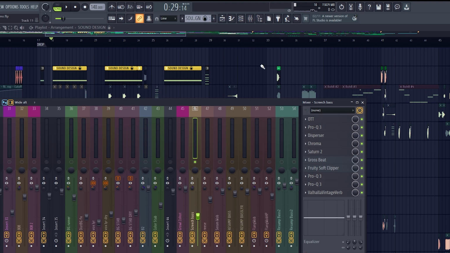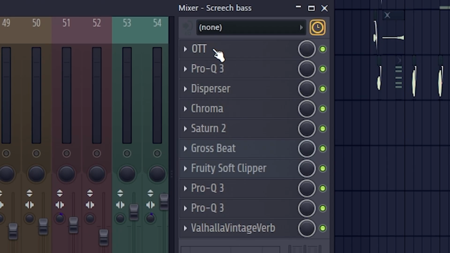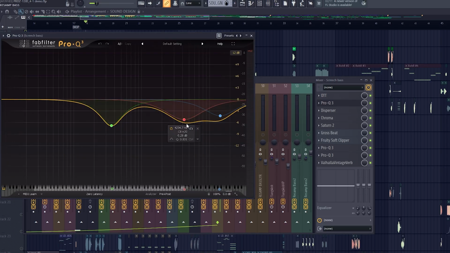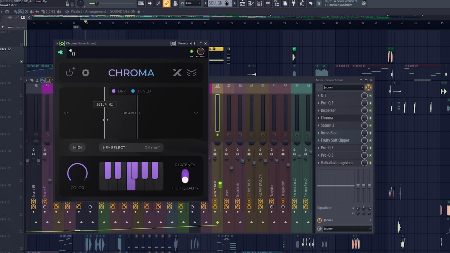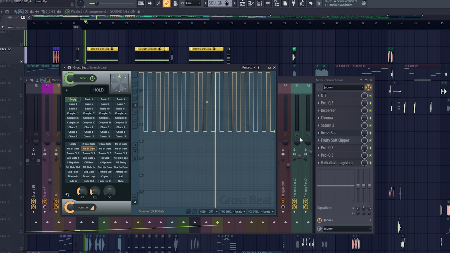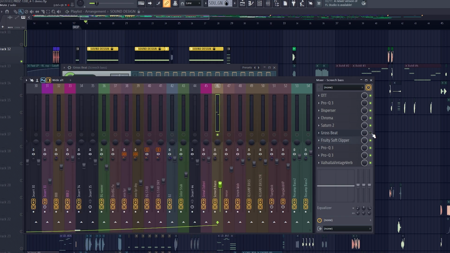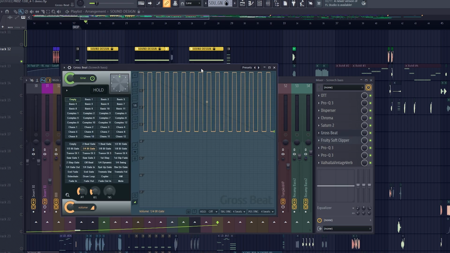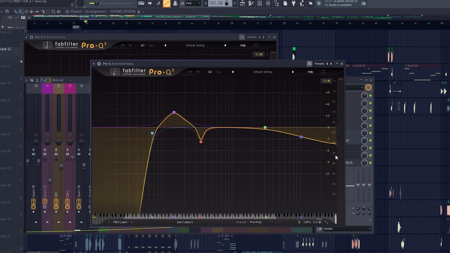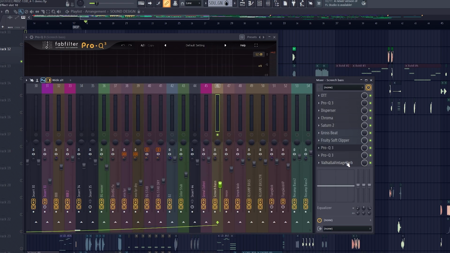So after it runs through all of the effects inside of Serum, it then runs through all of these effects on this mixer insert. So what's going on here is basically just a bit more compression to bring everything out a bit more, a little bit of EQing, a chroma in this pretty thin band, a saturator, and then this is pretty interesting, a gross beat, just to kind of add a little bit of movement. It's pretty subtle. And then we add a soft clipper, a bit more EQing in the stereo field, and then a bit more weird EQing here, and then we run it through a reverb.